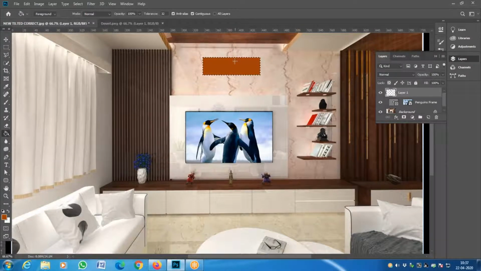Now I am not very sure whether this orange is this orange. After filling, I find that the orange which I filled is not anywhere near this. So how will you pick the correct color? Press I for eyedropper, which I just told you. Go here and click. Once you click, that color will become your foreground color.